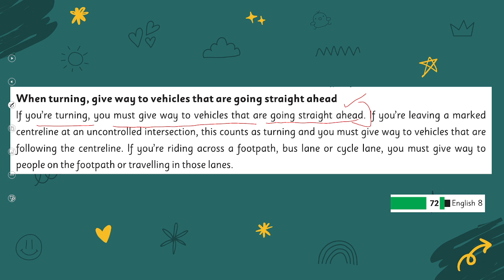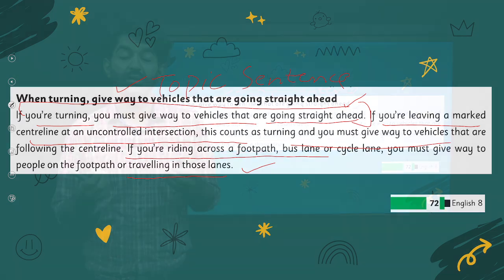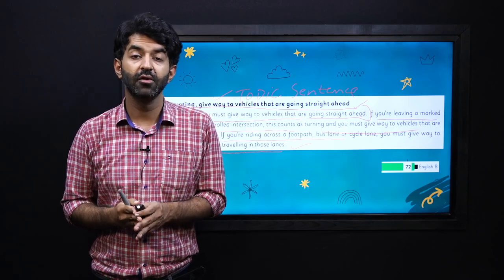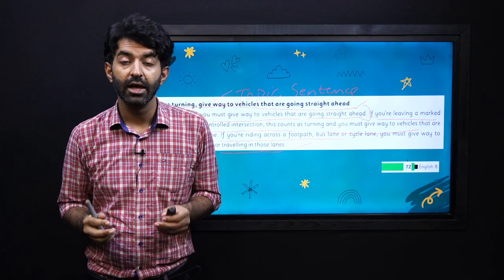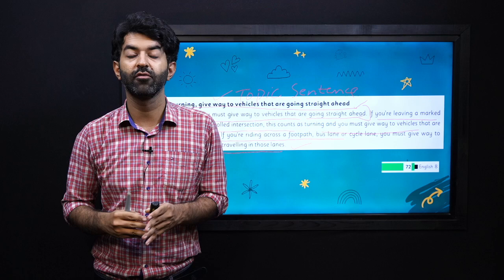And that's why, what are we going to learn in this paragraph? It is very clear with our topic sentence that we are going to learn about the rules and ways of turning so that other people can pass easily. And these remaining sentences are your supporting details that are actually favoring and making your topic sentence stronger. Now, though this is part of the main text, this is the second paragraph, still it has a topic sentence. Similarly, every paragraph should have a topic sentence.